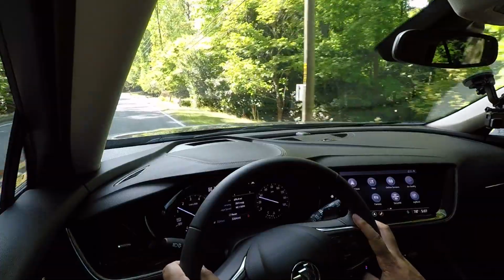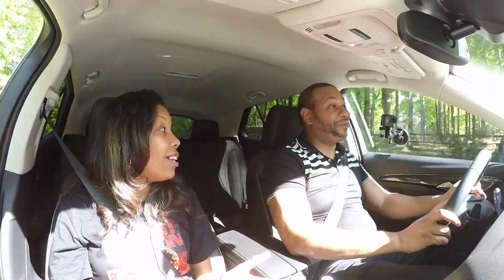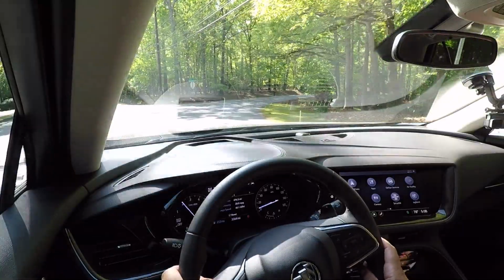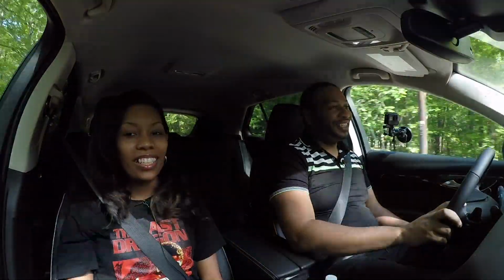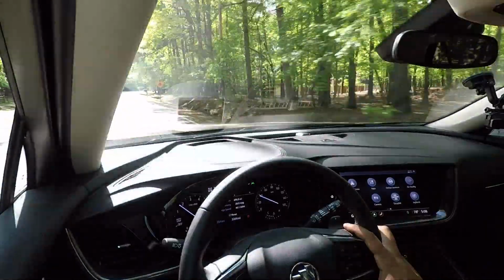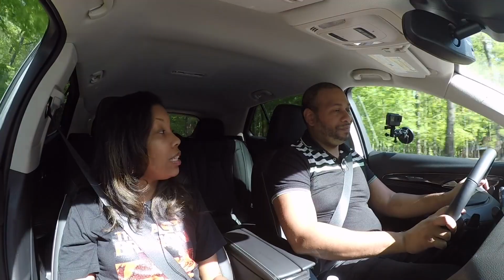You know, I think it's a good vehicle. I'm really impressed with where Buick is going, where they have transitioned. Because you remember where they were. Yeah, I remember. I know we had some Buicks in my family. Oh, really? Yes. I'm pretty sure we did. But I think it's great where they're going, and I think they're spot on. I think there's just a few more tweaks that they need to make to each of their models. But I think they've come a long way, and this is great.